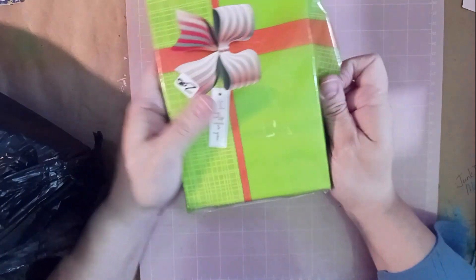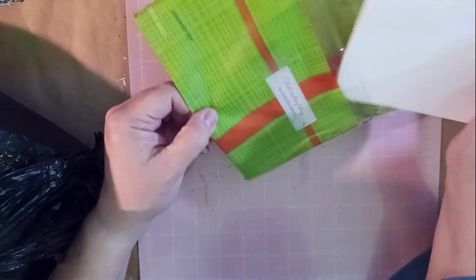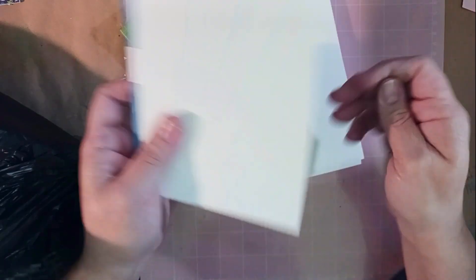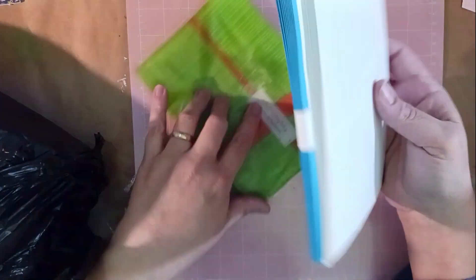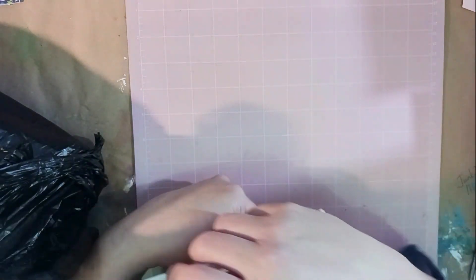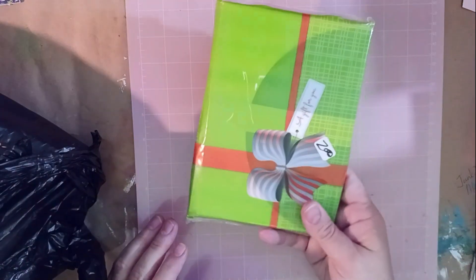I paid two dollars for this HP photo-sheet kit — it looks like it was a free gift with something. There are photo sheets and envelopes so you can print pictures and put them in the envelopes. I'm going to coffee-stain this paper because I love coffee-stained photo paper, and use the envelopes for something too. I might change my mind about printing on it — it's been known to happen!